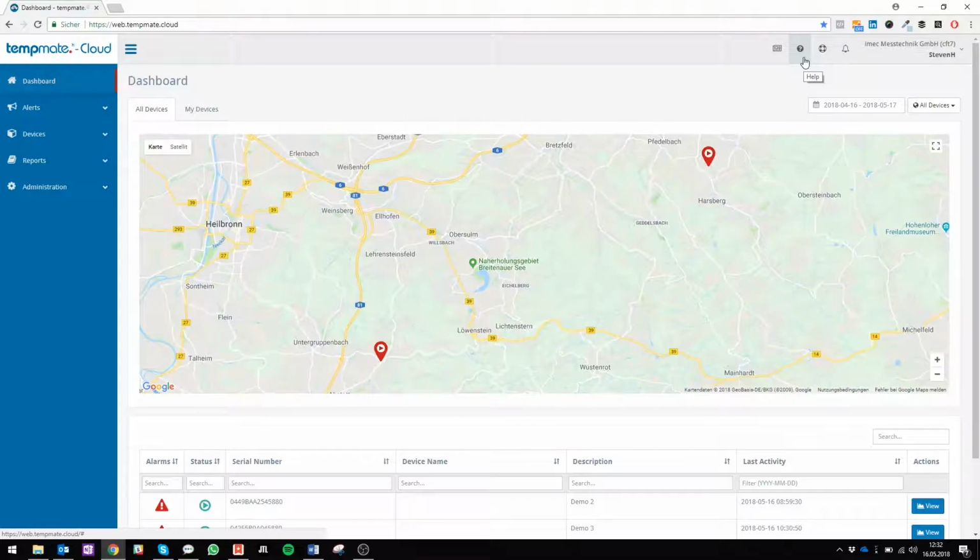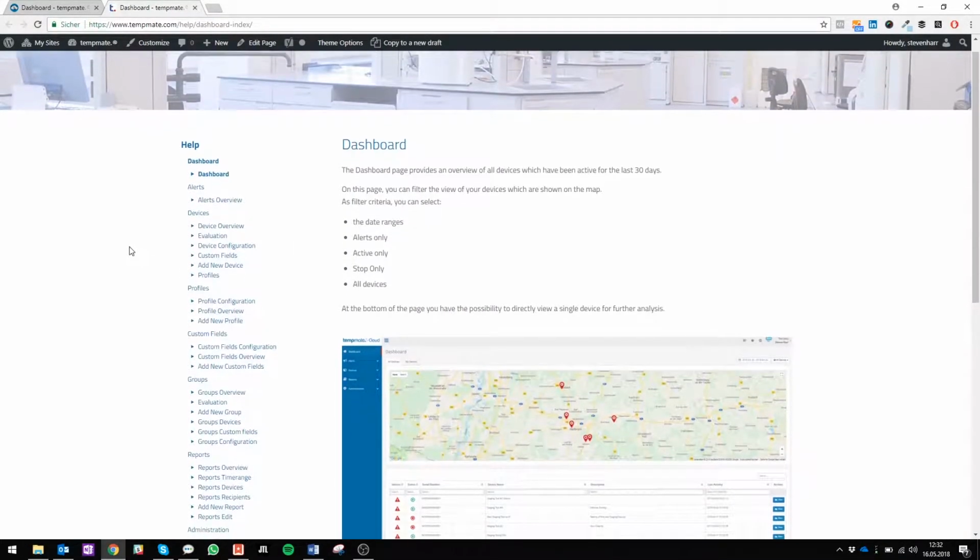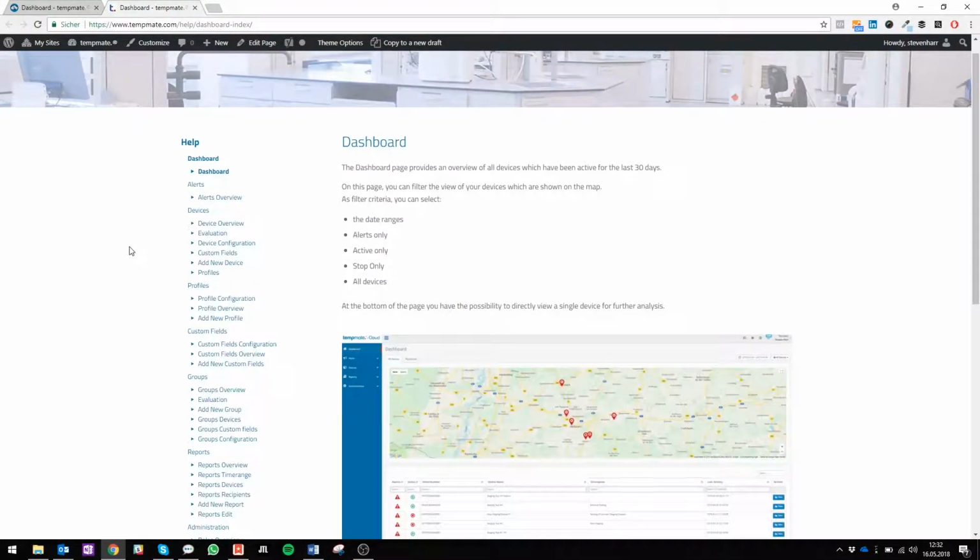It's our help section. If you click on it, a new window will pop up. Takes a few seconds to load. Then you're gonna see our help section. Our help section is like our Wikipedia.